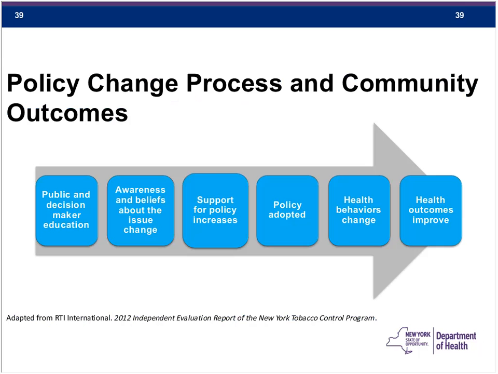So the general logic model for our program really stems from this slide here. This is a visual description of the theory of change behind a policy intervention. The demonstration contractors that we funded really started to work at the left side of the arrow here, and their scope of work focused on both public as well as decision-maker education. We theorized that program activities would lead to desired changes along this pathway such that awareness and beliefs about the issue would change, support for policies would increase, and that hopefully there would be some will for policy adoption.